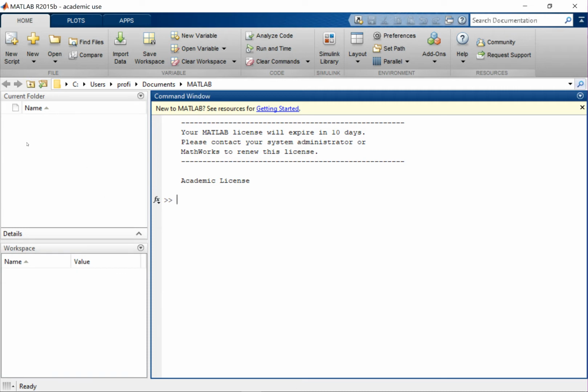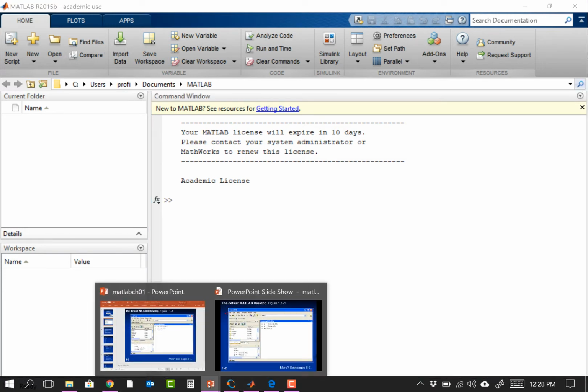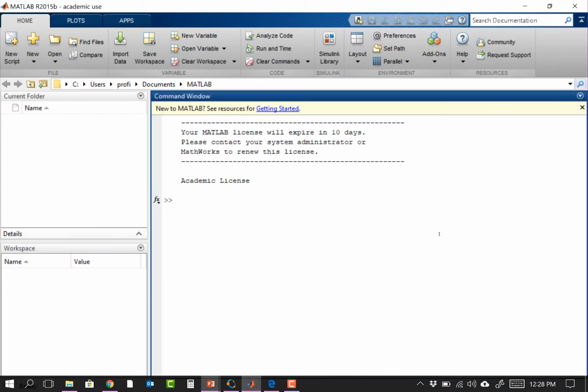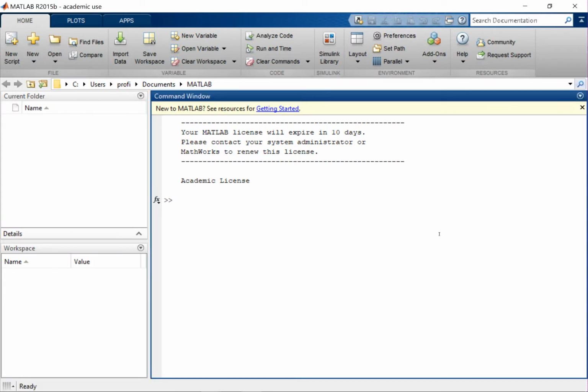This one is a little bit different. Here I don't have the command window shown. I've got the workspace. Again, it depends on how you set it up. You can have different windows. This particular slide looks like it's from an older version of MATLAB. This is MATLAB 2015. I don't know what's in the lab up there. It might be 2012, 2014, or 2017. I'm running 2015, which happens to be a version that runs cleanly on my laptop, so that's what I use.